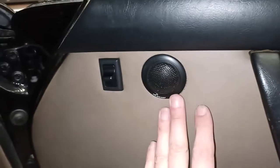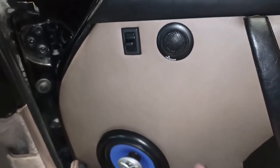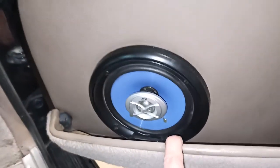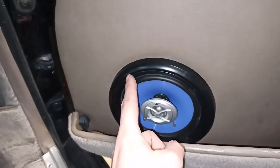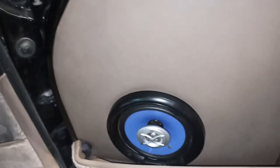I have aftermarket speakers in here, so I'm not really going to get too much into this. There should be a way to remove the tweeters by just popping them off. The speaker, now that you have the door pocket off, you should be able to remove four screws, remove the speaker out, disconnect the terminals from the back, set the speaker aside.